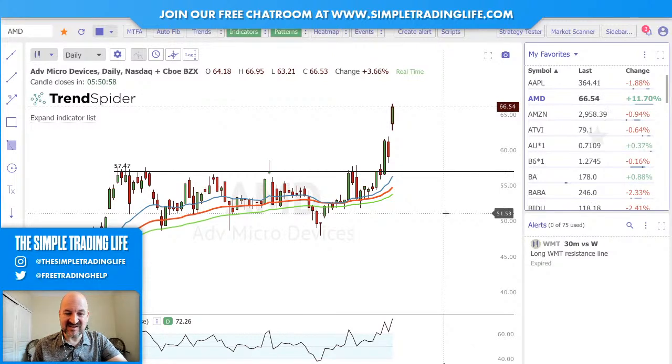Okay, and when something exhausts, like over here, look how strong it moved away. And then what happens is it comes back. This is like an exhaustion right here. And it came back almost to the 10. Then it went back up to the structure level. Then it came all the way down to the 30, then back up, and then it kind of ranged. It went into this range here, right? You see that? Then we J-hooked right here. This is a J-hook. Okay, we J-hooked and went higher.